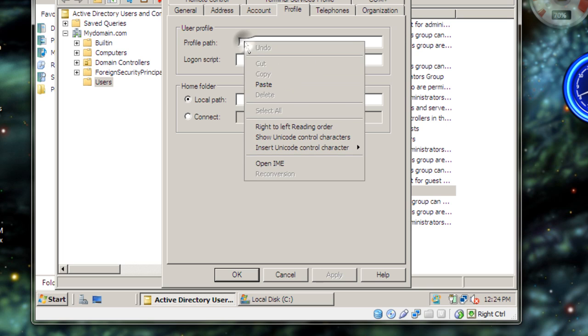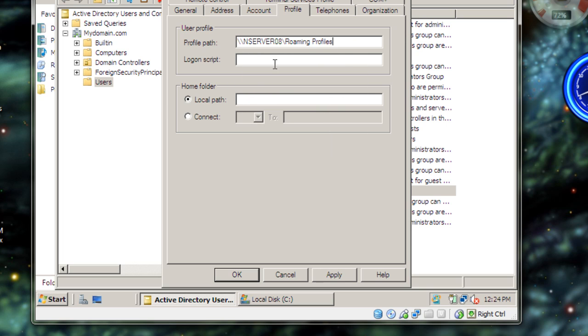So I'm going to just paste the path that I copied earlier, and add backslash percent username percent. When I hit Apply, I should see John's name coming up here. What this does is point the user John to the roaming profiles folder, which is stored on Server 2008. I'm going to hit OK.